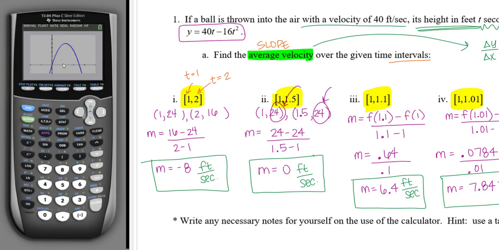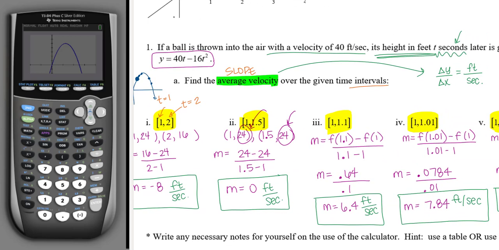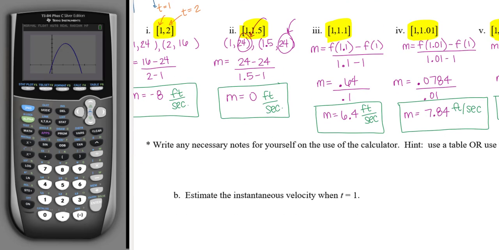So what this is saying is that if this is at t equals 1, right where my cursor is on that graph, you are first going from 1 to 2. So that's going from t equals 1, right about here, to t equals 2. Okay, and then from 1 to 1.5, and then from 1 to 1.1, so you're getting closer and closer to this one singular value of t equals 1. So they're becoming so close that they're almost becoming 1 point because the horizontal distance between them is getting closer and closer to 0. So I left some space if you'd like to write any notes for yourself on how to use the calculator and which method you might find to be most efficient.